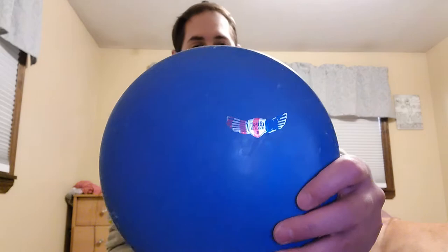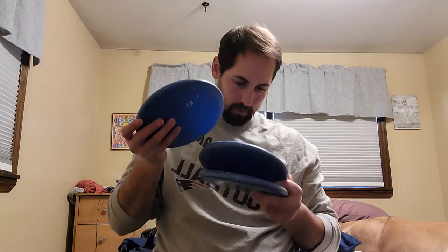Okay so putting putters. I'm carrying three right now. One of them taco'd too bad for me to continue to putt with it, so I took it out and put another one in. I got three XO Hard Links with the Discmania little wing stamp. They're all the American flag foil — probably my favorite foil out there. They're all 176, 175, 175, so pretty similar in weights. Just really good straight putters. Good glide on them. I love the tackiness and the stiffness — continue to putt with those.